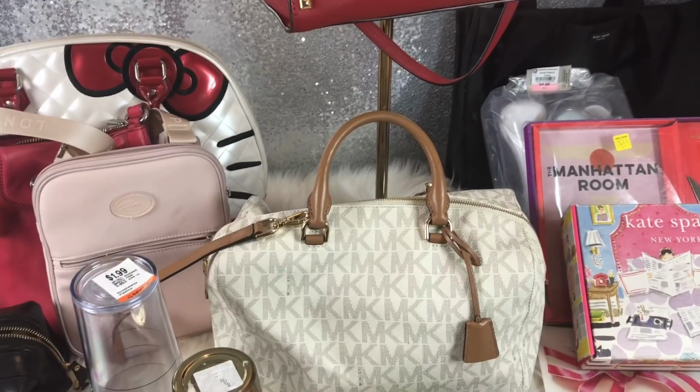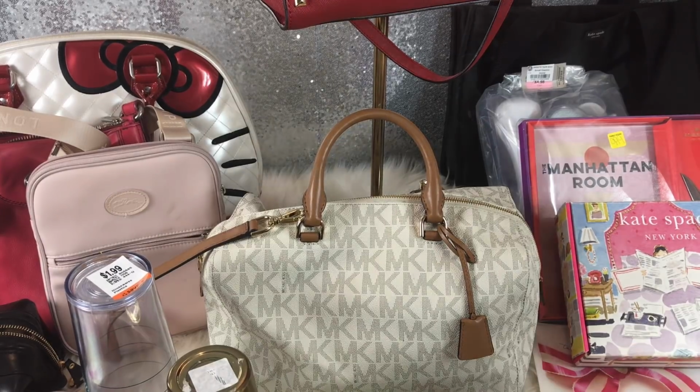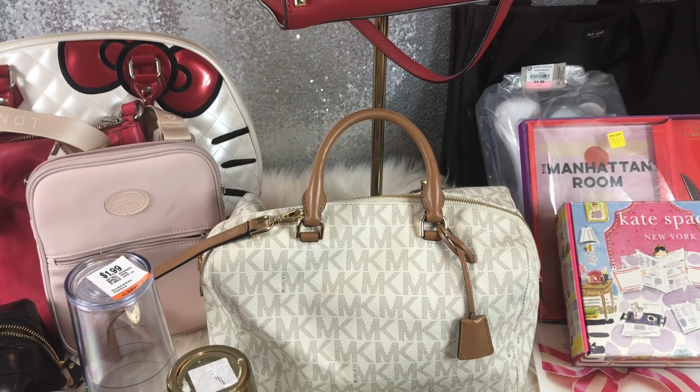Sorry if I'm on a tangent, but I think people get this idea that everything in a thrift store is dirty and used. I mean, yeah, used, and yes, there are dirty things, but there's also a lot of nice, clean things. I was talking to a girl at Lane Bryant, and if you're on my Facebook page, you saw that I came across a mother load of Lane Bryant, Torrid, Maurice's, and there was some Avenue stuff.